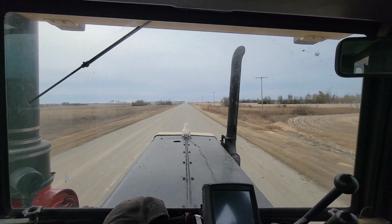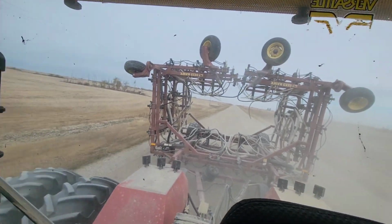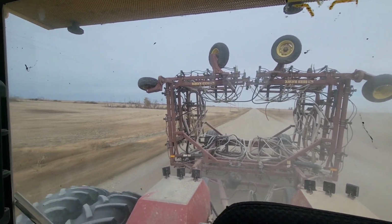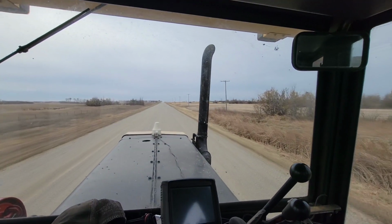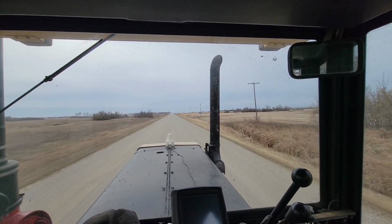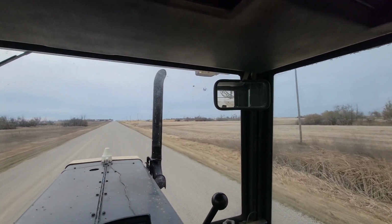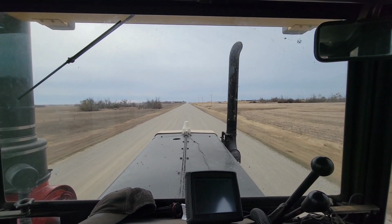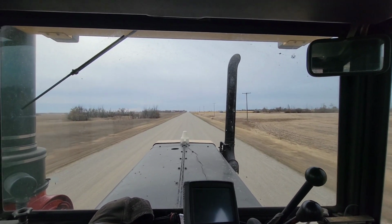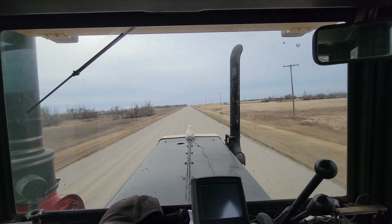Well, we're homebound. Woo-wee. That's king, isn't it? 54 foot on 12-inch spacing Seed Hawk. 1998 or 99. I'm not 100% sure because it doesn't say on it, but I'll have to take the serial number and find out.